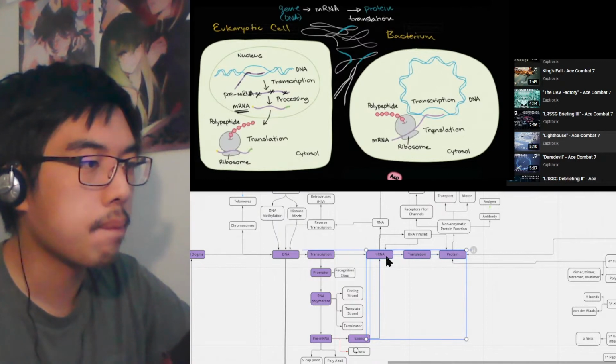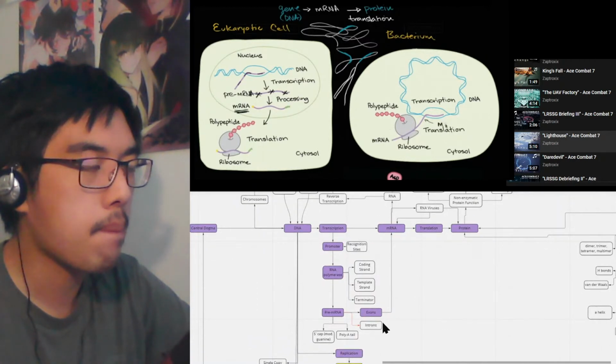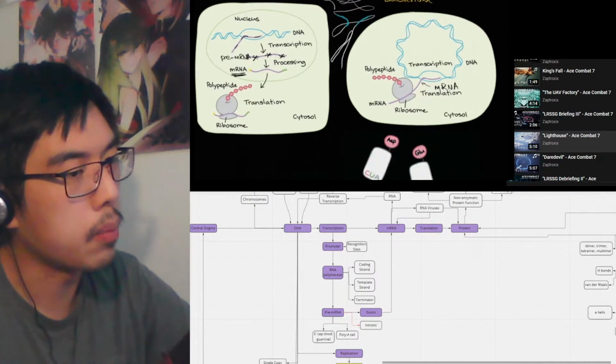You see the analogous thing happening in this bacterial, or prokaryotic, cell, because you don't see the nuclear membrane, and you don't see that processing step. So you can just consider this straight mRNA right over there. So the questions are, how does this happen? What even is a ribosome? Wait a minute. Let's zoom in a little bit.